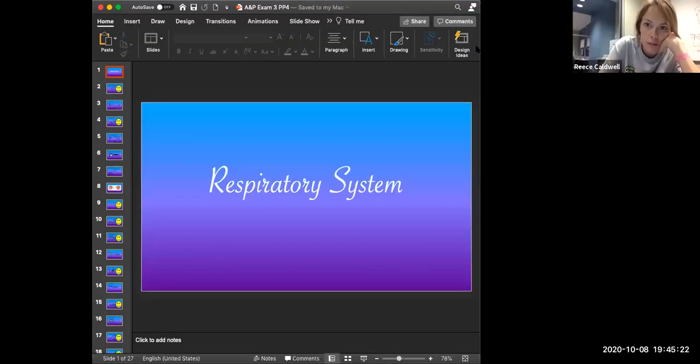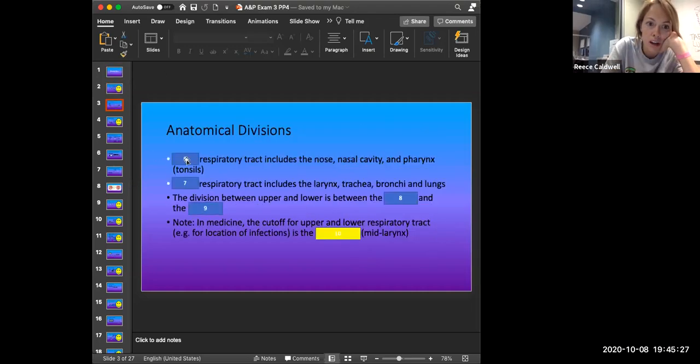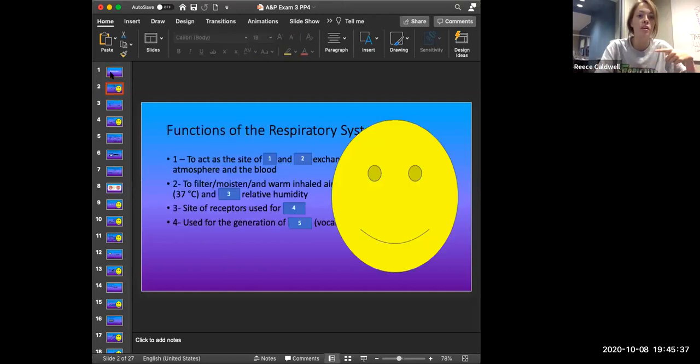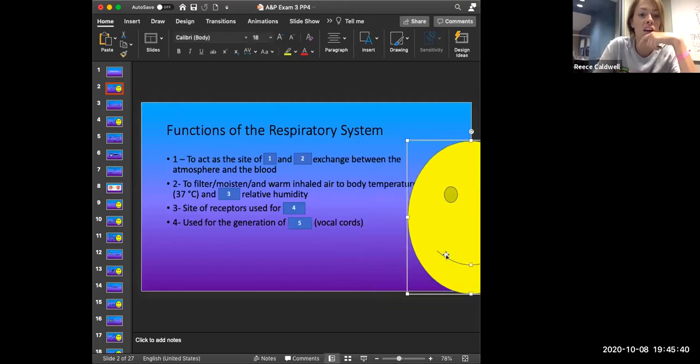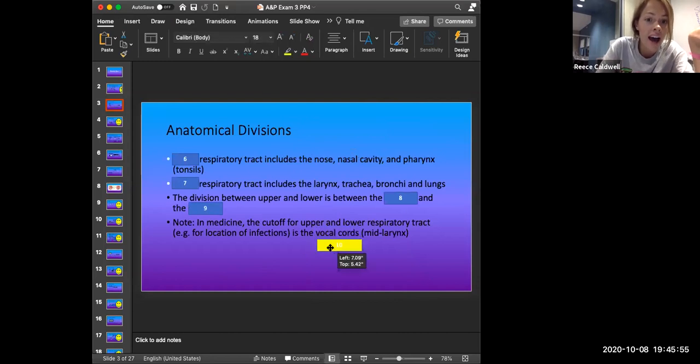So this was for a different practical we had, but what I would do is I'd just copy and paste and I'd put blocks over what I knew was important. I'd number the blocks and create a key, and then afterwards I'd go through the PowerPoint with a blank piece of paper and I'd say, okay, number one, function of the respiratory system to act as the site of blank and blank exchange. And I'd go, okay, I know that is CO2 and O2. And so whenever I got those right, I would leave it and then I'd cross it out. If I got it wrong, I'd highlight it and I'd know, okay, I need to focus on that.